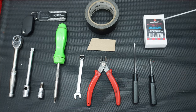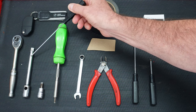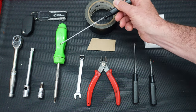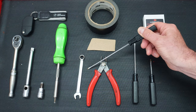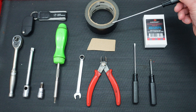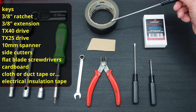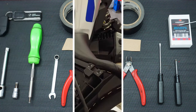These are the tools for this installation: the module itself, the ignition key to take the seats off, a 3/8 ratchet, a 3/8 extension, and a TX40 to remove the eight bolts holding the two racks. You'll also need a screwdriver with a TX25 to get the battery cover off, a 10mm spanner to disconnect the negative battery terminal, side cutters, a small piece of cardboard, and cloth tape — also called tank tape or duct tape.